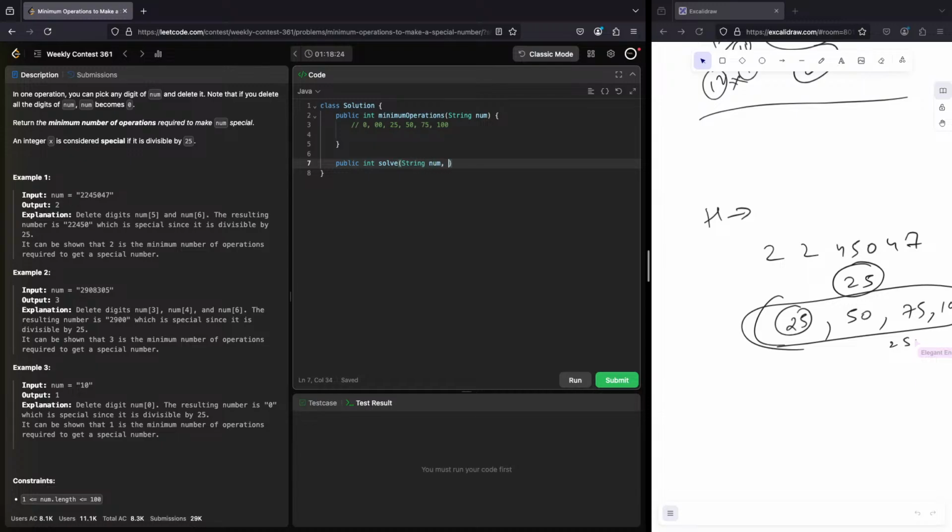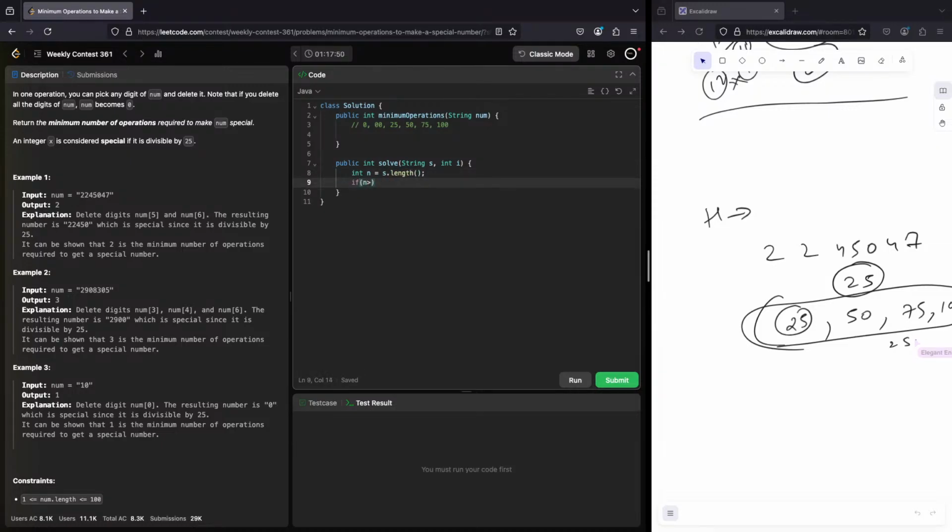So string num, int i, and int i we need because we either want to split it at that or move forward, right? And so int n is equal to num dot length. Let's call it s only, because it is s dot length.